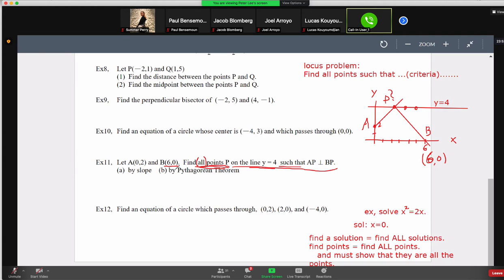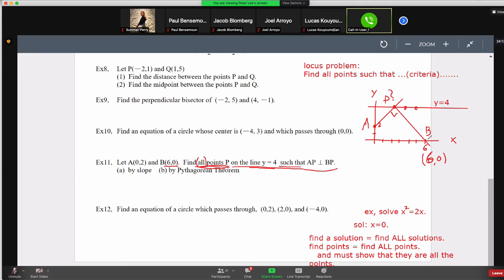When you have any kind of question here, make sure that all your points are correct. Don't miscopy. My general recommendation is to read the question at least 3 times. Make sure that you do not misunderstand the problem and use the wrong point. So that this is a right angle.